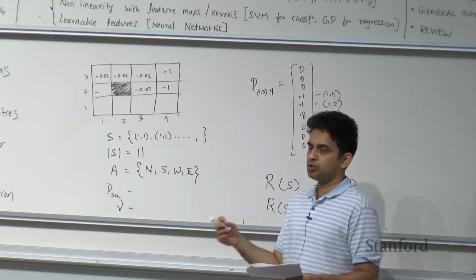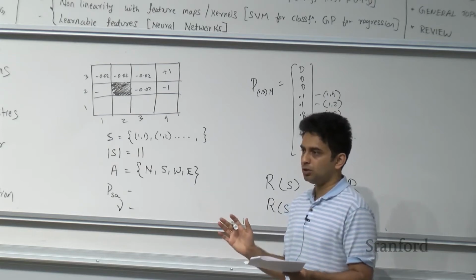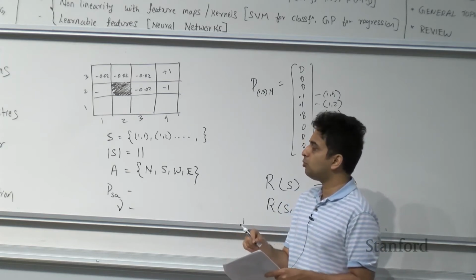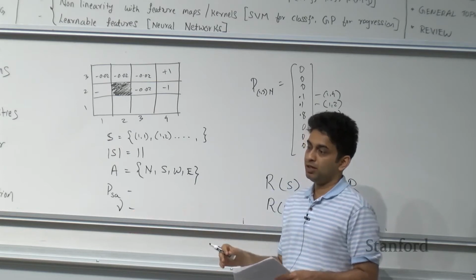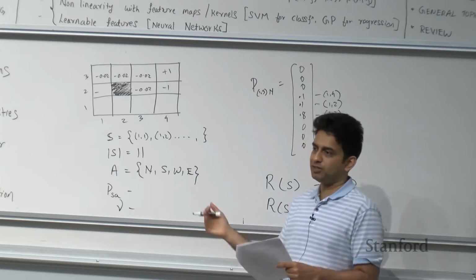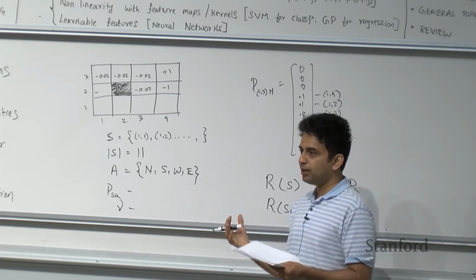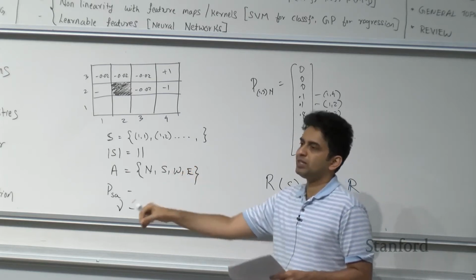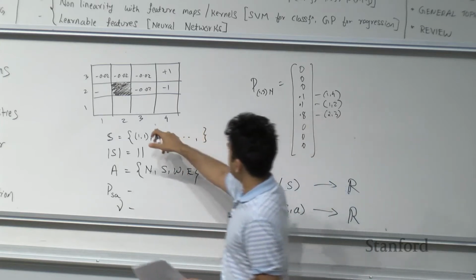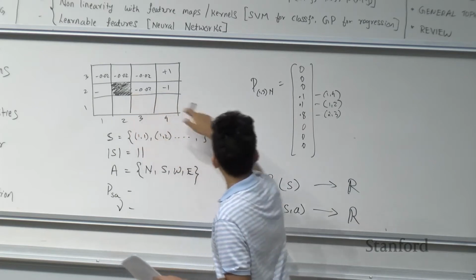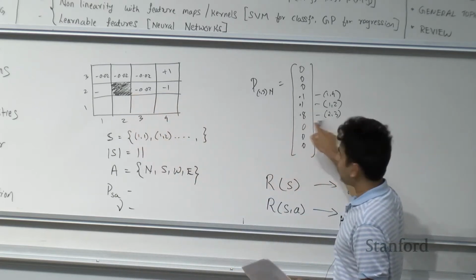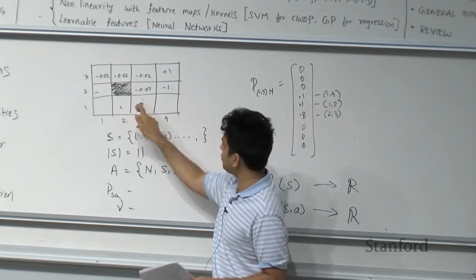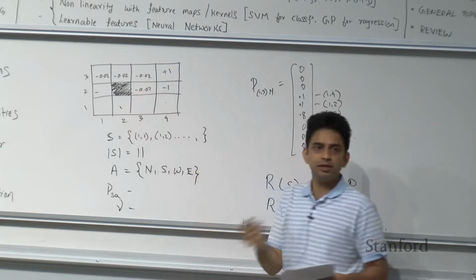And for whatever reason, maybe there's a stone under its wheel, or maybe there are things that are beyond our control, your robot may end up going to a different location than the one you were actually interested in. Maybe you ask your robot to move a meter in one direction, but in reality, it may end up moving, say, 95 centimeters or 105 centimeters. So there is some stochasticity in the environment, due to which an action will not always take you to the same state. And that is why here, if you're in (1,3) and you go north, most of the times you'll go to (2,3) with probability 0.8, but sometimes you may go to (1,2) or (1,4), with probability 0.1 each. But most of the times you end up going north. That's the general idea. Yes, question?